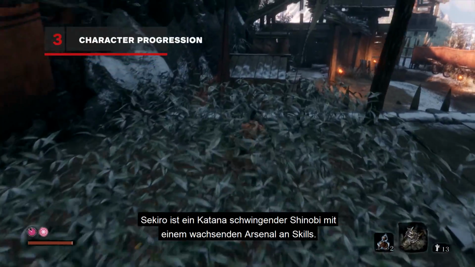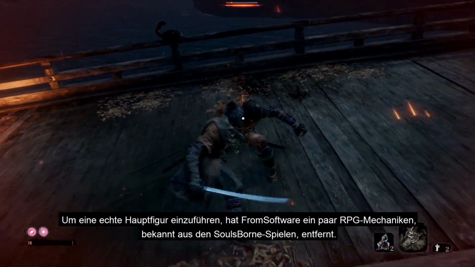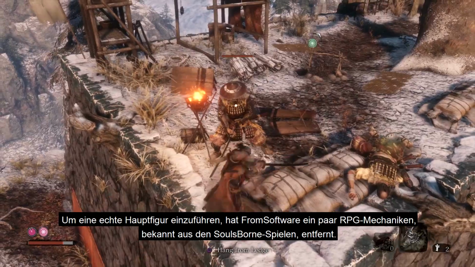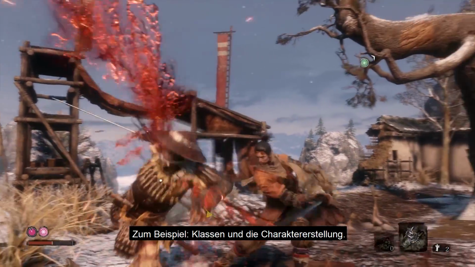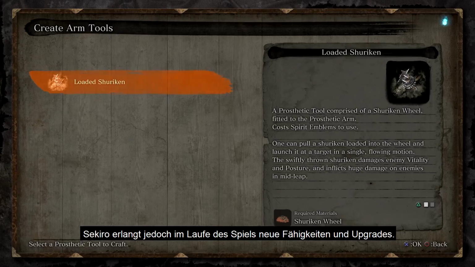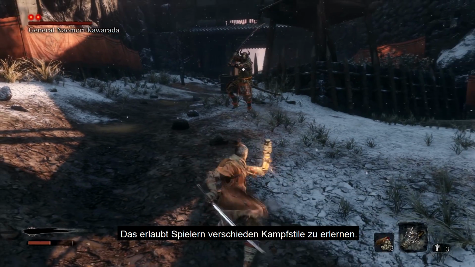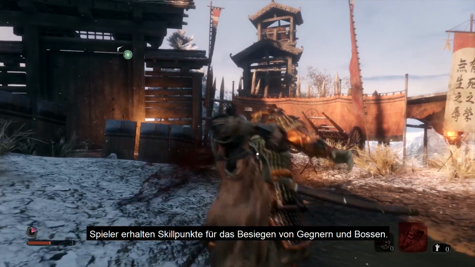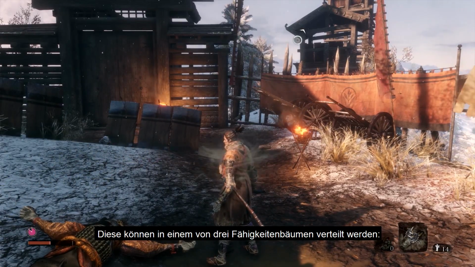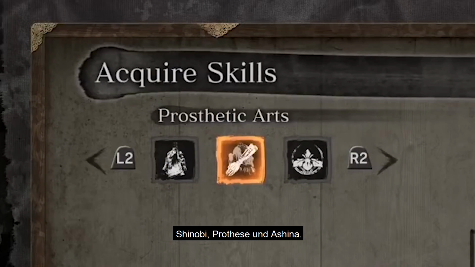Sekiro is a katana-wielding shinobi with an ever-expanding set of skills. To allow for the inclusion of a fixed protagonist, FromSoftware has removed some of the core RPG mechanics seen in Soulsborne games, such as classes and character creation. However, as the game progresses, Sekiro gains new abilities and upgrades, allowing players to master different combat styles. Players are awarded skill points for defeating enemies and bosses, which can be attributed to multiple skill trees, 3 of which are Shinobi, Prosthetic, and Ashina.